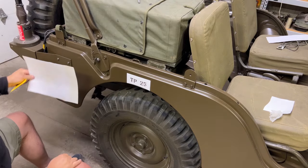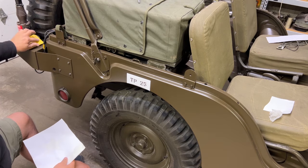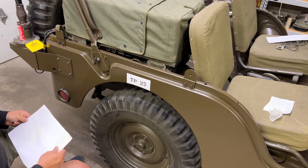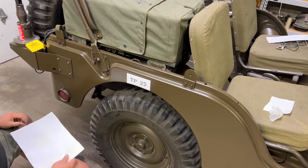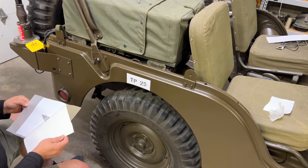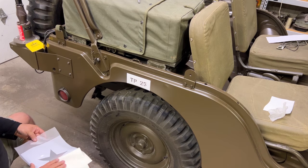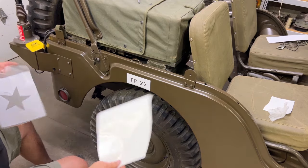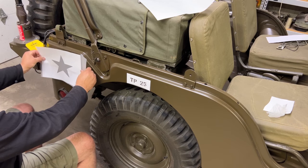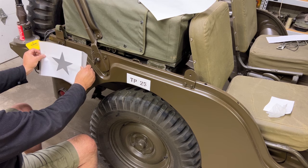Now, for the rear stars, this is going to be a little tricky because we have this antenna plate here. And so this is going to be a little bit of work to get this all laid out because there's the screws and hard edges. So we're going to figure out how it's going to lay on there the best. So we know we got our four screws. So if we can kind of go around them a little bit.